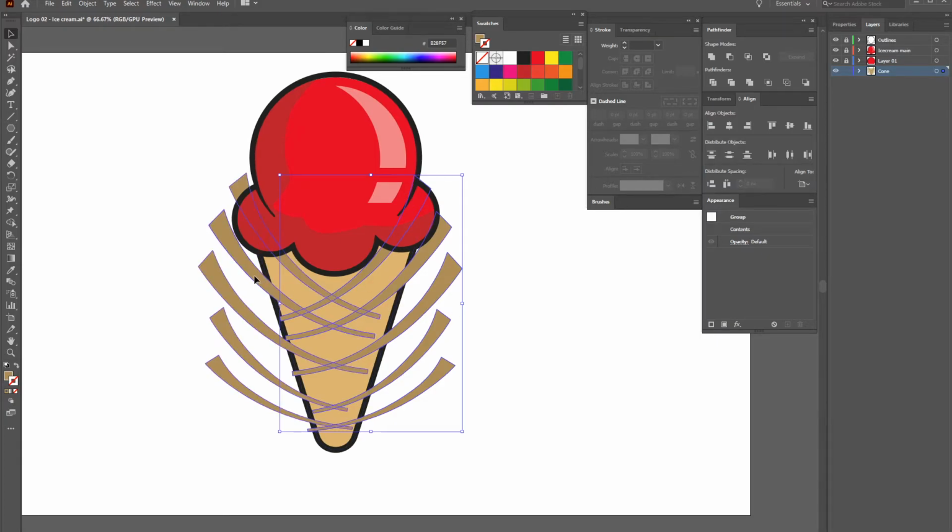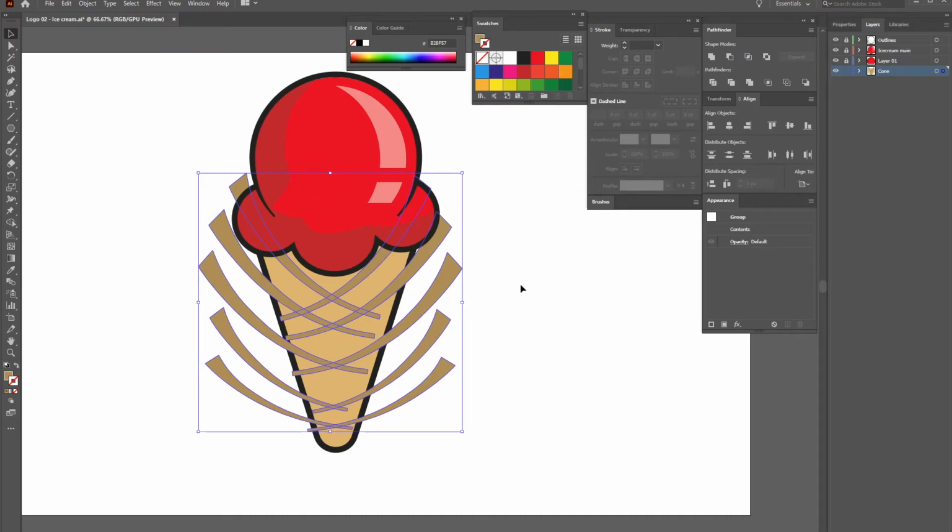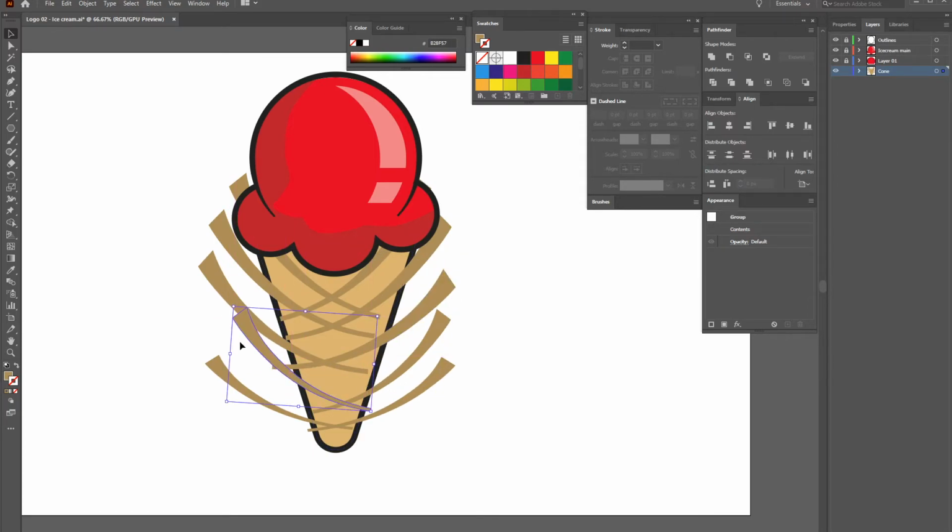So now let's ungroup all of them now that we've flipped them across. So we've got more control. Let's see. Yeah, we can do them all the way across. Let's rotate this one in. Just trying to get them to cross over a bit more. Yeah, that could be nicer. Rotate this in. Extend it across. I mean, you can spend a lot longer on this, obviously.